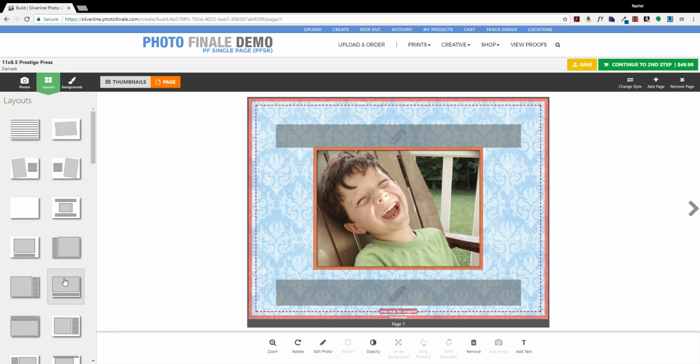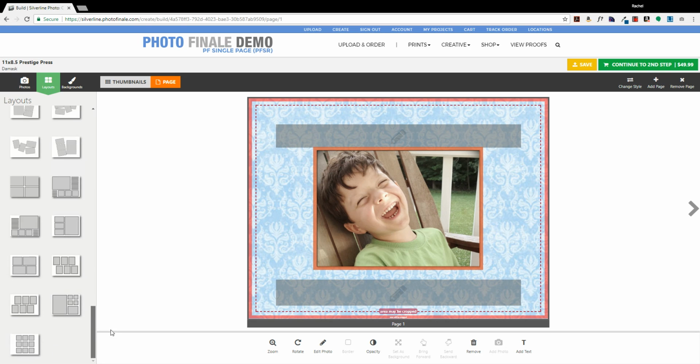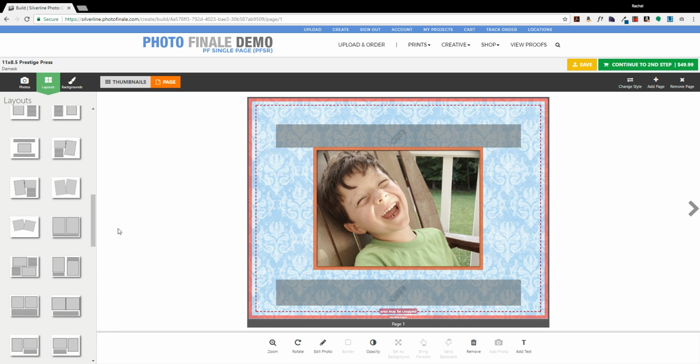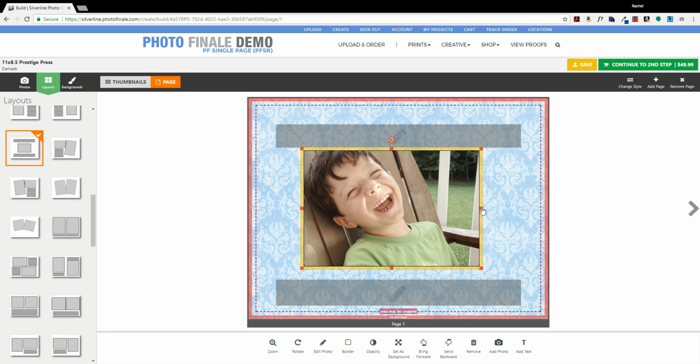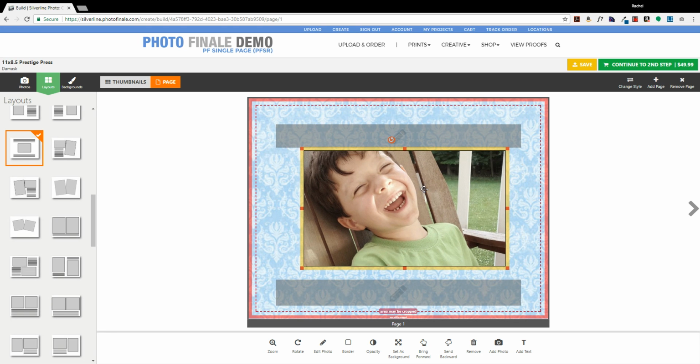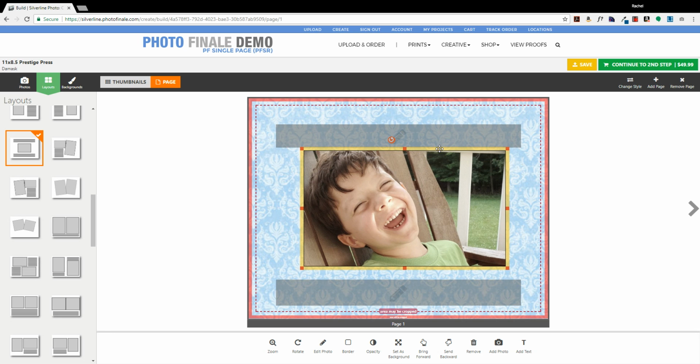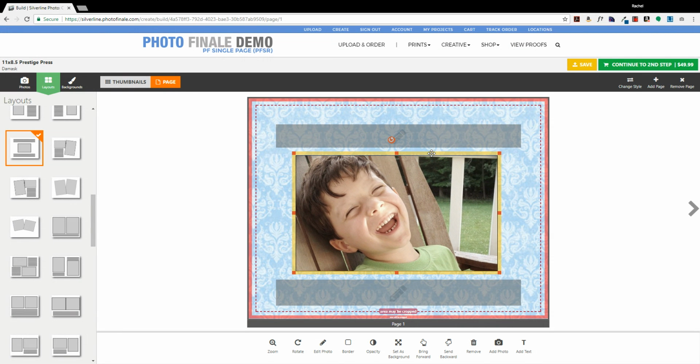And I have a choice of many different layouts. The layouts are organized according to how many photo spots are on the page. So I've got, from one photo spot all the way down to a lot. I'll adjust to a freeform style so you can see what that looks like. So now when I've selected the photo, I can see I've got these corner adjustment boxes here. So I can change the aspect of the photo by dragging sideways, and I can change the photo within that spot, and I can move the spot around the page as well.